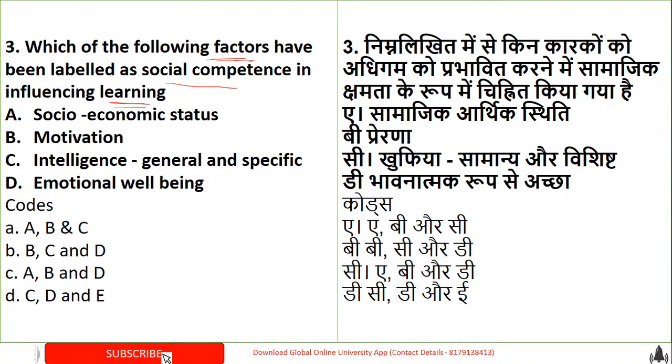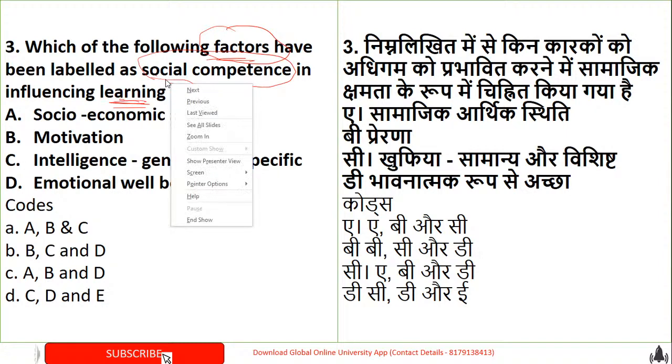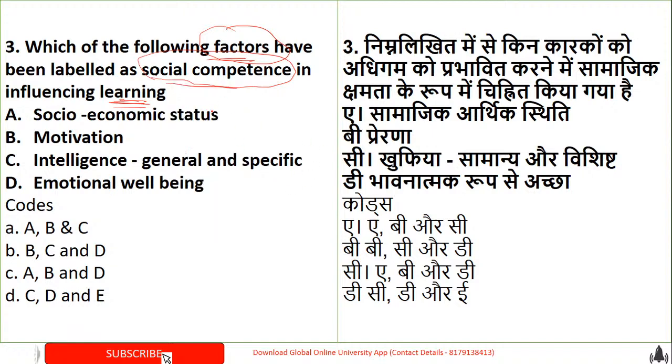Now I am starting to get a patch of answers, one with one option, one with another option. You need to understand the word. I'm giving the hint clearly over here. There are only few students who have got the answer right. Others have not given a correct answer. See, read the question very carefully. They're talking about the factors. Now, which factors? The factors which are called social competence, and which influence learning. Social. See the word very clearly. Even if you have read it wrong, now again I have read the question for you. So please start reading it very carefully. If you want, you can change the answer, but understand it very well.